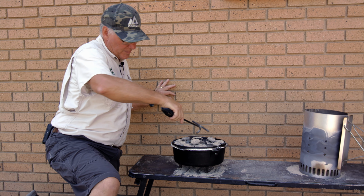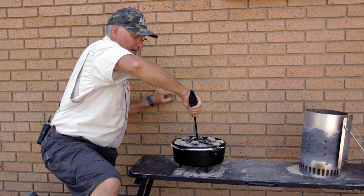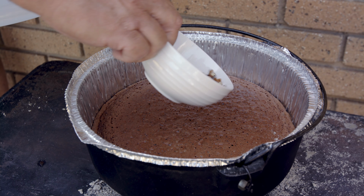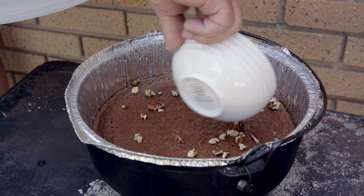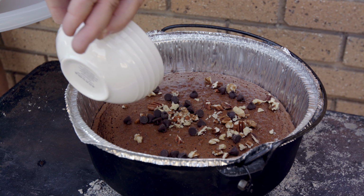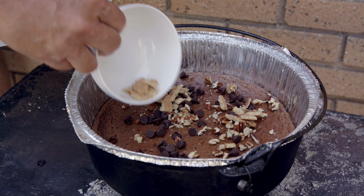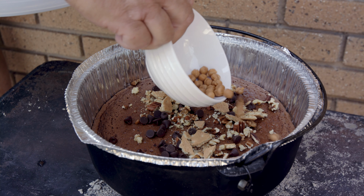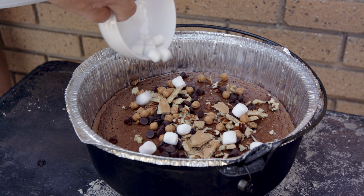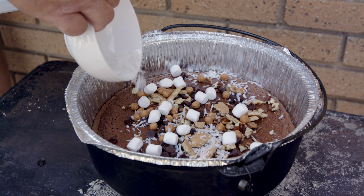We'll open this up and add the fun ingredients to make extreme brownies. Oh my goodness, look at that. Time to sprinkle on nuts, chocolate chips, graham cracker, caramel, marshmallows, and a little coconut on top.